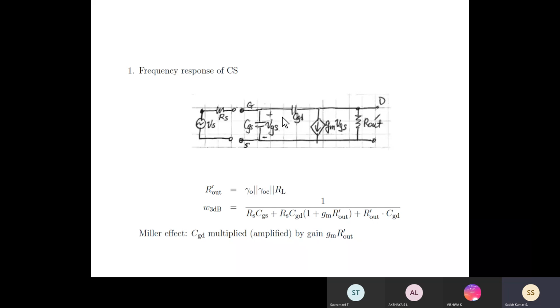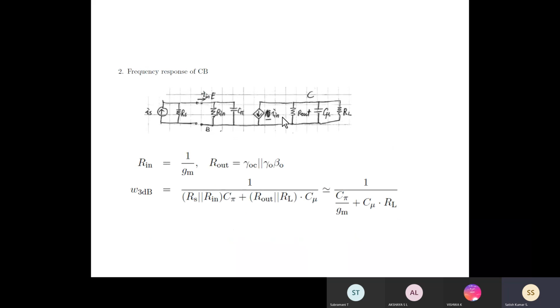Each and every textbook follows a different notation, but there is no need to be confused. We are going to use only four terms: voltage gain, current gain, input impedance, and output impedance. So R dash means output impedance. For this kind of FET amplifier, it depends on your load resistance and also your transconductance. With this kind of amplifier you get a very high output impedance, only for the common source FET type amplifier.